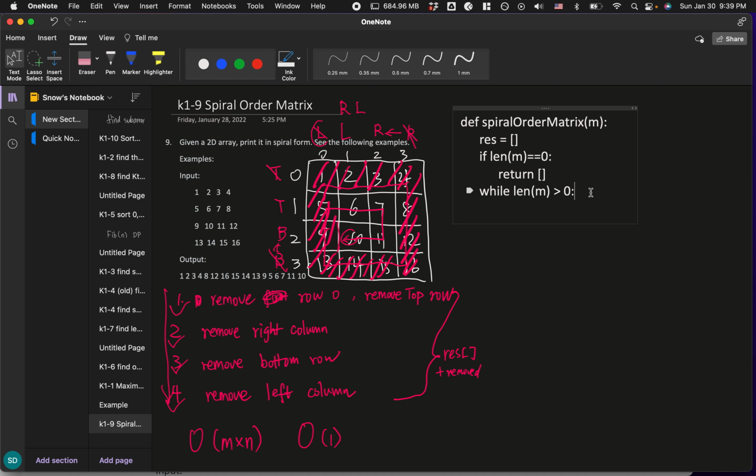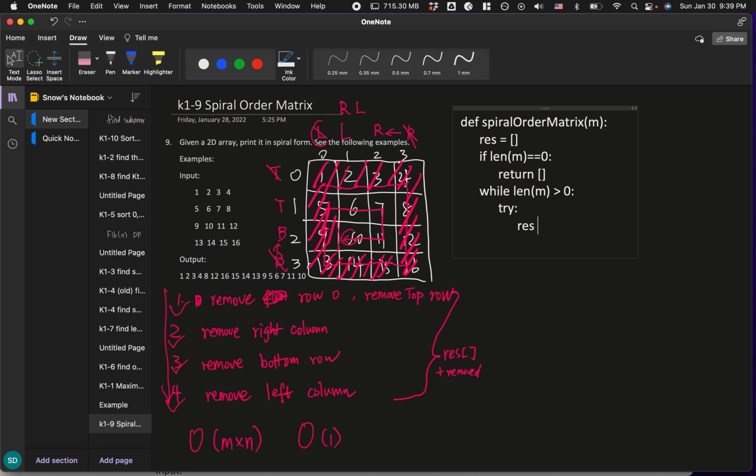So here it's not empty, so we're going to try to pop out a whole row or list and concatenate it to the result.